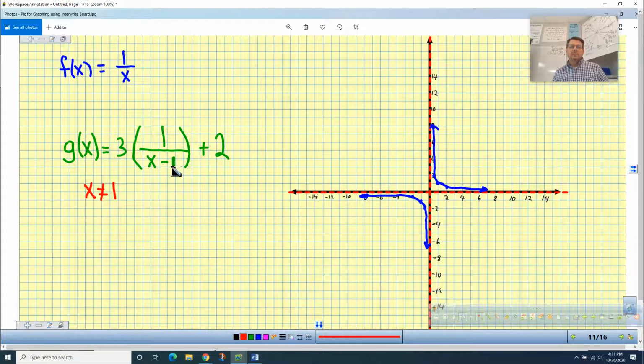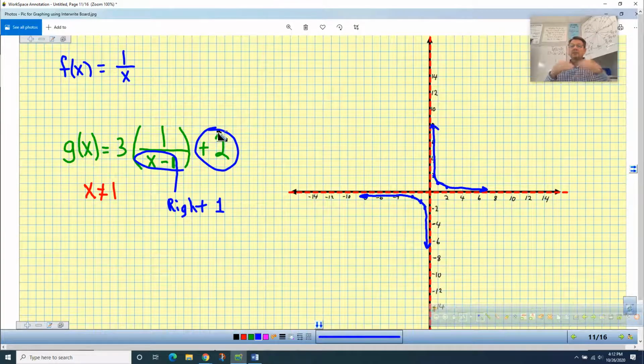That's also what's going to happen here: our vertical asymptote is going to move over. Sure enough. Check this out. Because what does this mean right here? What's that mean? And if that was a parabola, what would you say? Well, x's go left and right, and so -1 makes you think left, right? But it's really the opposite. It's to the right one. So we would say this is right 1 unit, right?